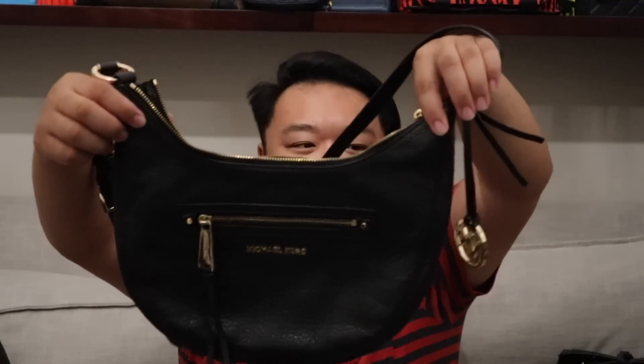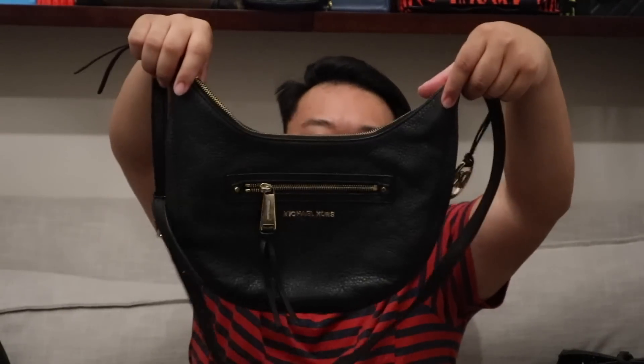This one is so cute — a really great Michael Kors crossbody bag. The way I have it styled in the shop, I tied up the long strap and it kind of looks like a shoulder bag, but it is a crossbody. It's kind of a saddle shape with a Michael Kors little dongle, a zipper pocket in the front, and the interior has one zipper pocket and two open pockets. This is the quintessential Disney or theme park bag because it's small and compact, but the leather is so soft and supple and it will expand to hold a ton. I don't want you guys to miss out on that one.